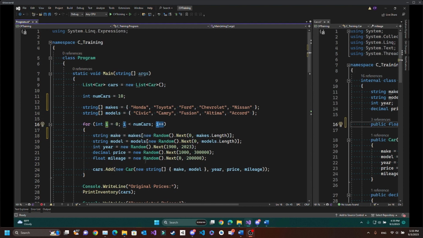Wouldn't that give you 11 cars? No, because it's just less than. When this is 9 and it adds 1, it's going to go, oh, that's equal to cars now, so it's going to drop out. Okay. Otherwise, you'd be exactly right. If I inserted less than or equal to, that would be 11 cars.